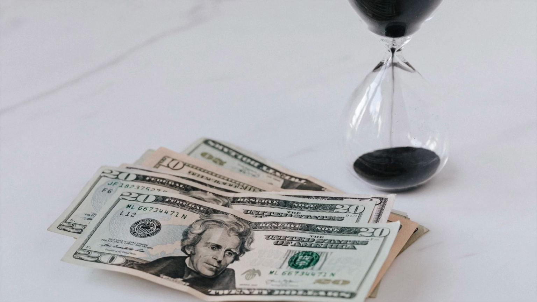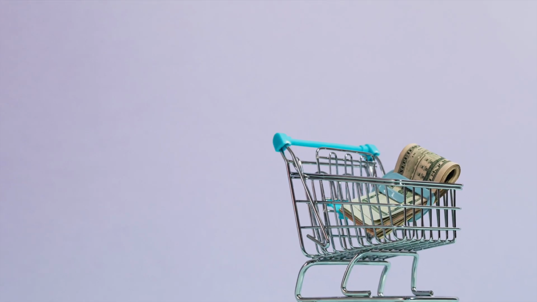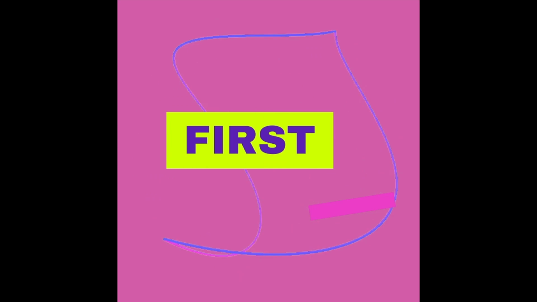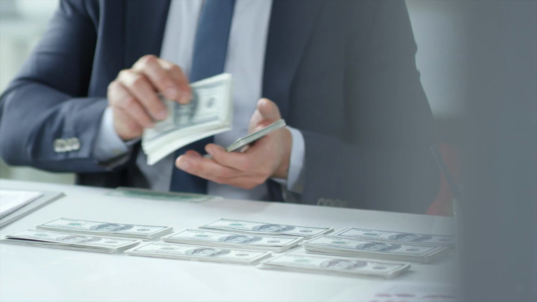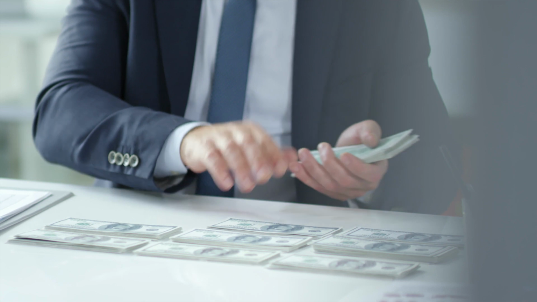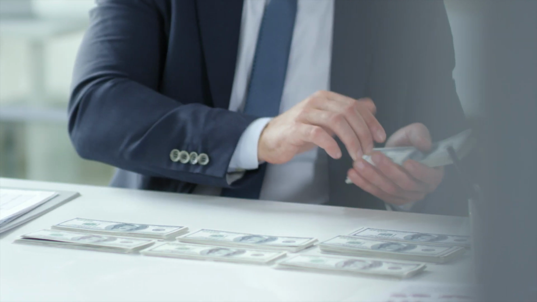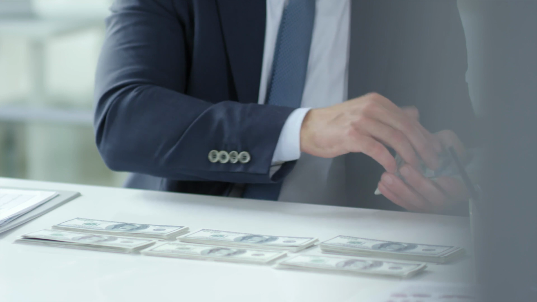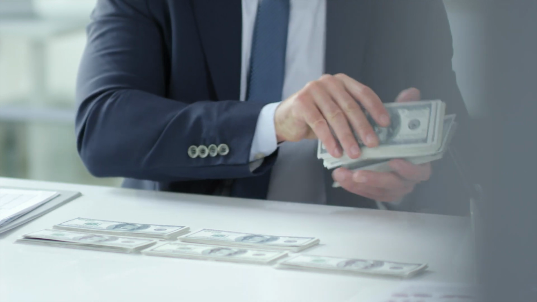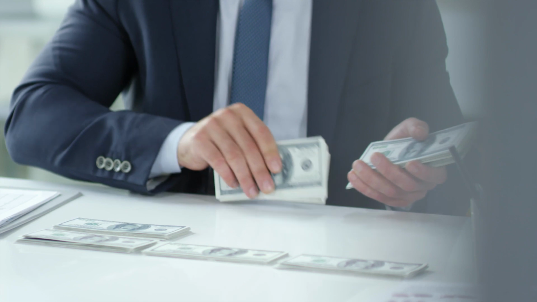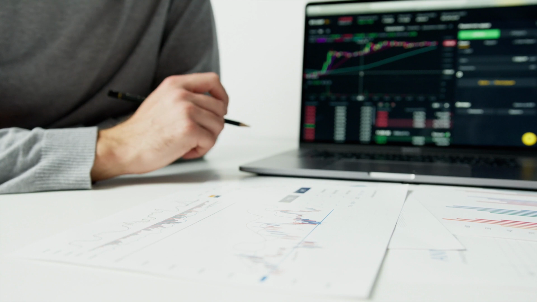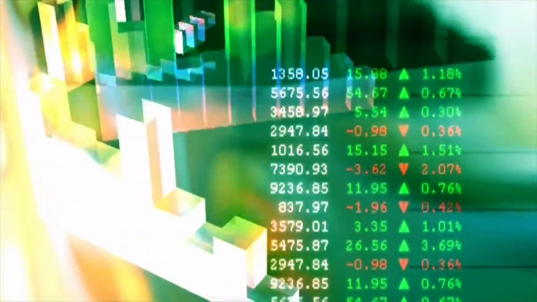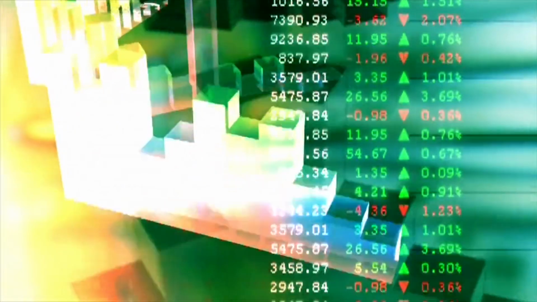And now, here are some ways to narrow your options to learn how to invest. First, liquidity is important among markets. If investors want to be able to easily and smoothly get in and out of investments with no delays, market liquidity is critical. As a consequence, before entering a position, you have to be sure to monitor the liquidity of a stock, mutual fund, security or financial market. Trading volume, regardless of the asset class, is an excellent indicator of liquidity.